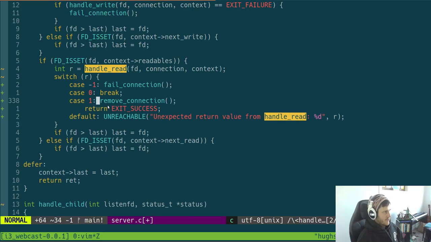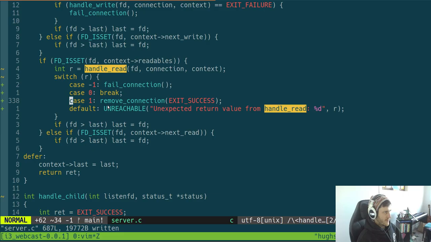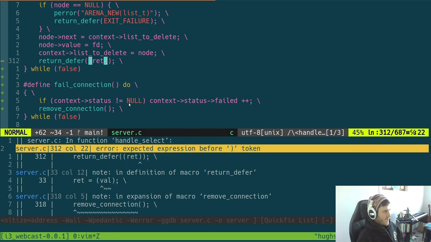And then in which case I can do exit success. Does that not like it?